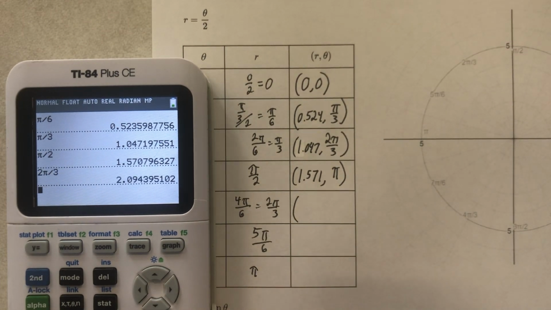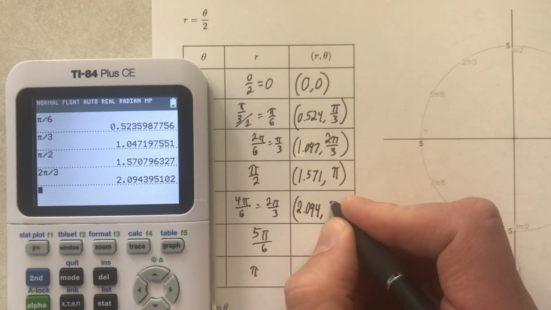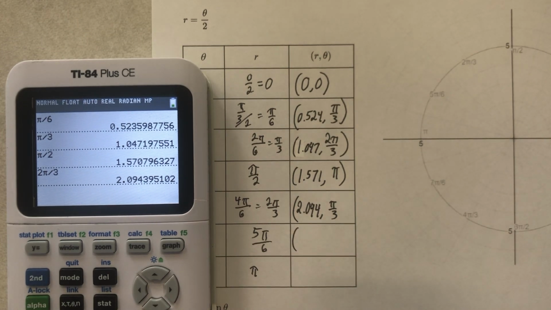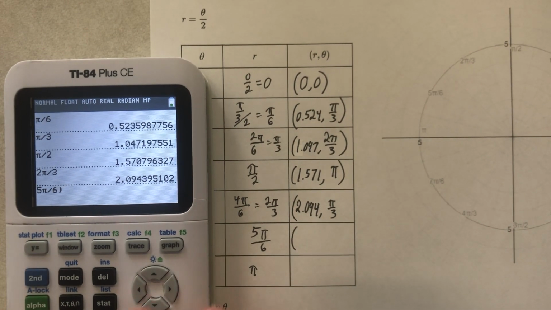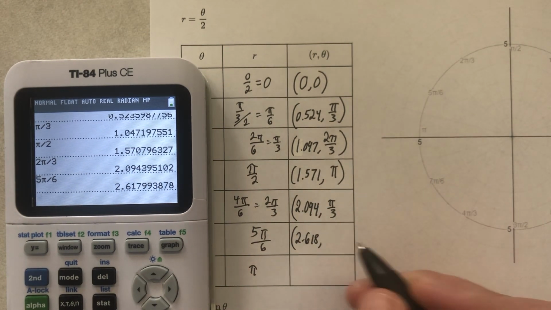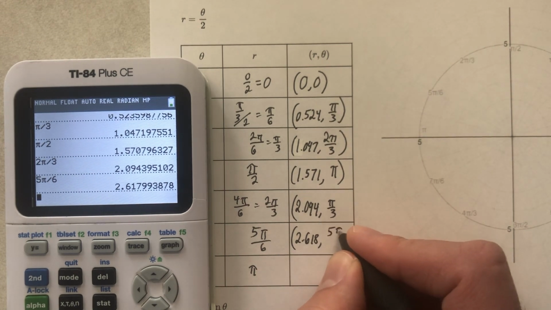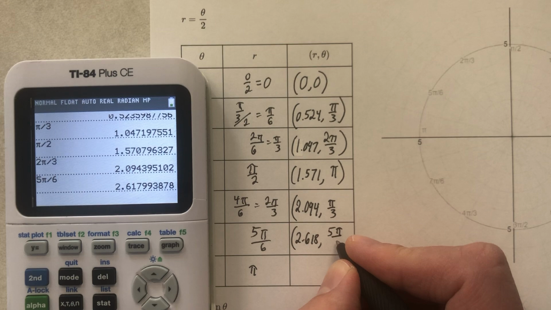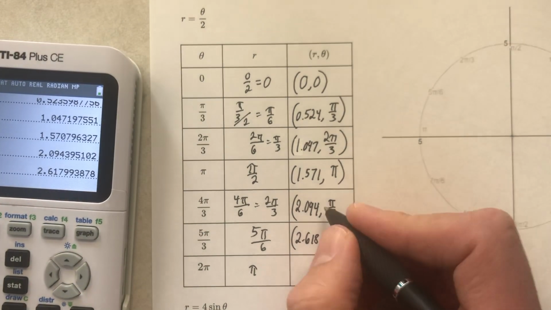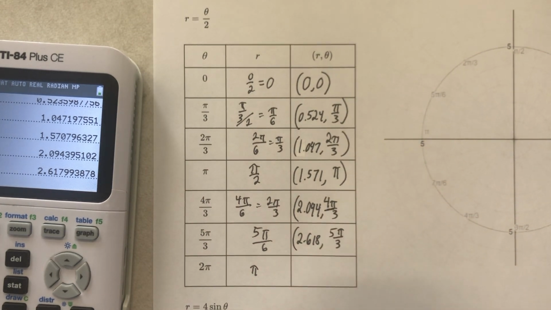I could just double the pi/3, and I would have 2.094. That one was pi/3, I believe. And let's see, 5pi/6, and that is 2.618. The whole purpose of this is so we'll have a way to estimate our radius, and that was at 5pi/3, and wait, that was 4pi/3. Fix that. Okay, if you're copying me, fix that one, it was wrong.